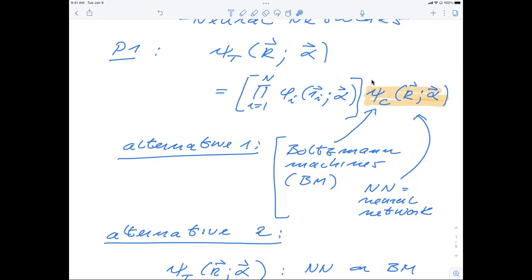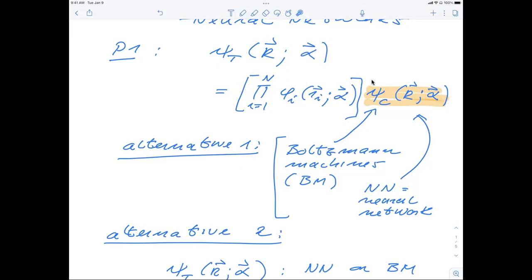So the first paper, as I mentioned before the break, which is also cited in the references, is a paper by Carleo and Troyer, which appeared in Science in 2017. There's a reference in the lecture notes to the paper. And that paper really paved the way and opened up a huge set of activities concerned with using deep learning methods to solve quantum mechanical problems.